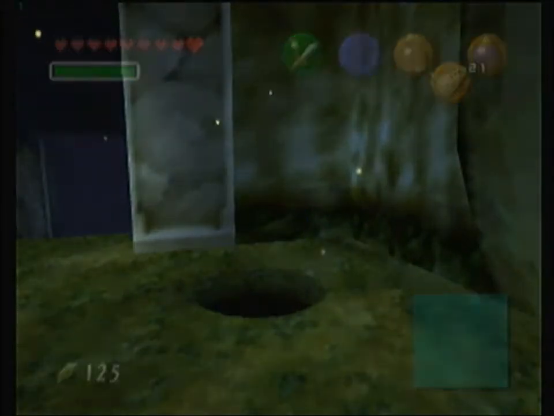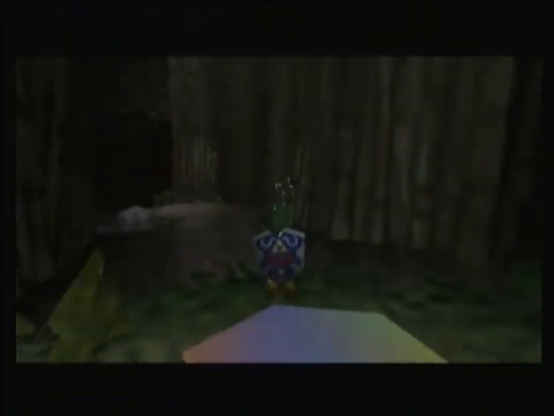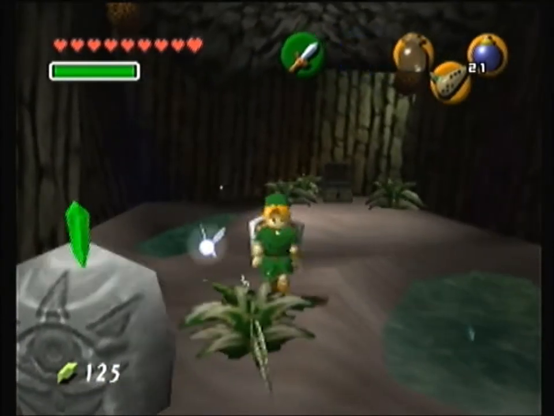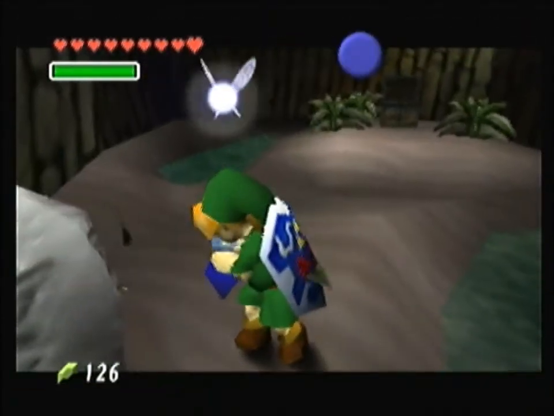Well, go into the grotto, actually, that's guaranteed. Because there's always one bush in one of these grotto layouts, because most of the grottos look like this. All you have to do is break this and catch one of those bugs. There we go.